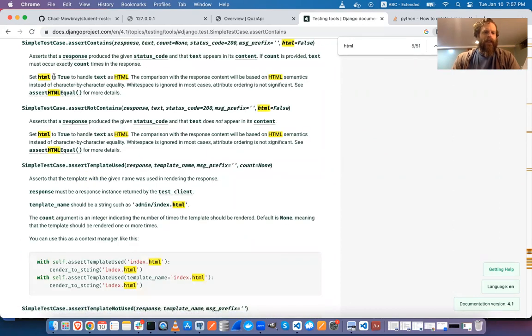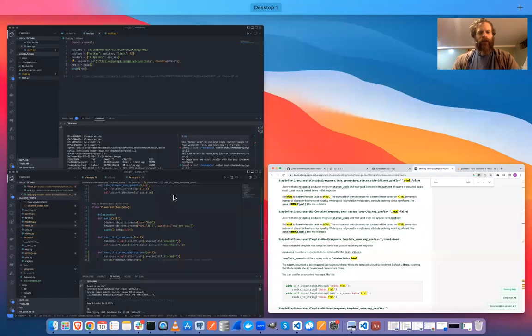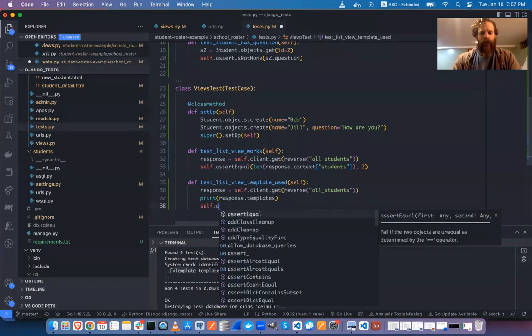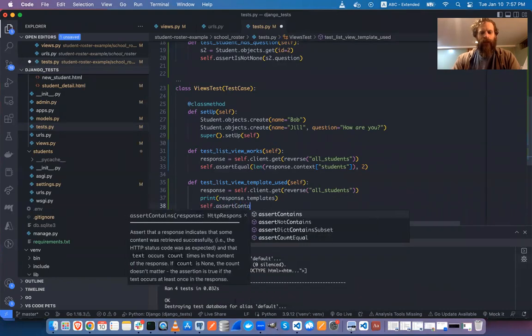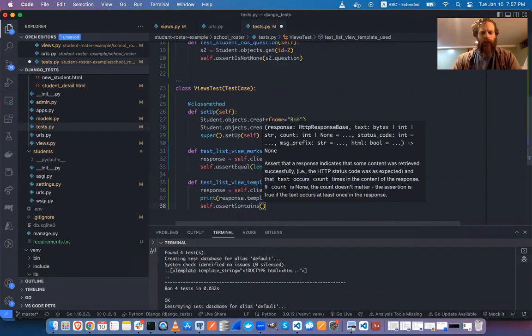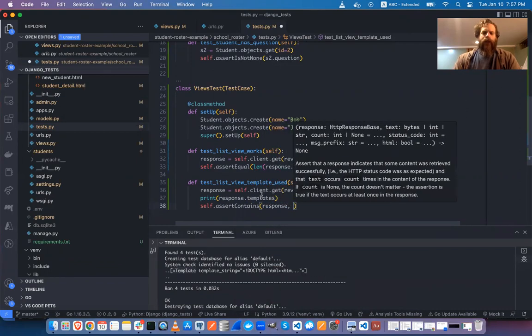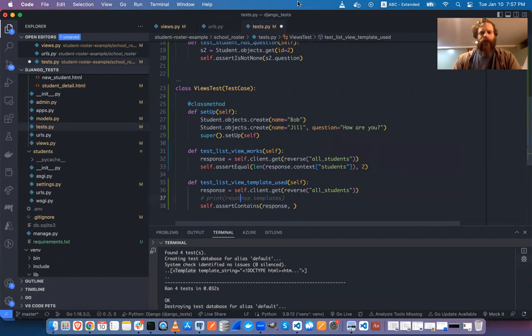So assertContains: you pass in a response, and then it will tell you if it has something. So you do self.assertContains, and you give it the response, and then you can check and see if it has a particular value.